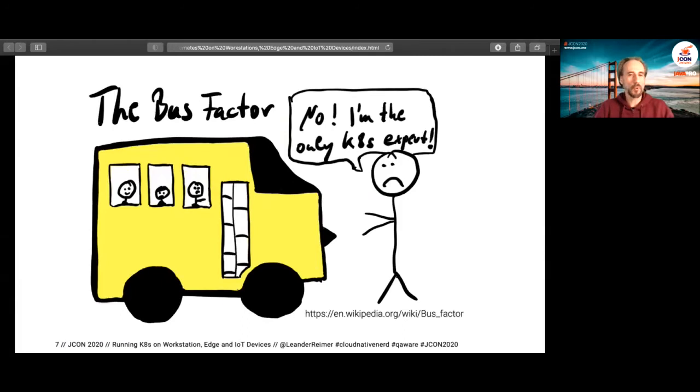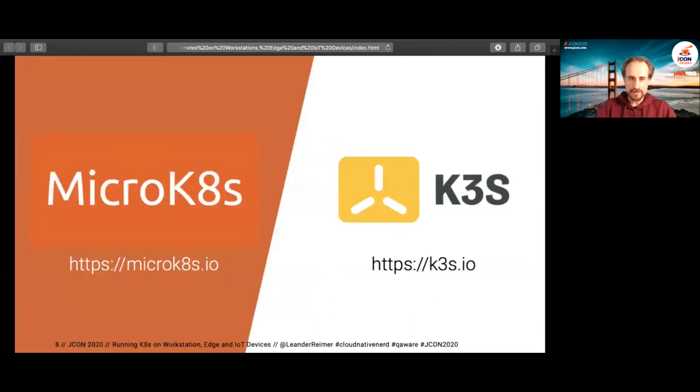Wouldn't it be cool to have an easier way of installing and configuring Kubernetes on real devices? So the talk today is about 2 Kubernetes distributions that make our jobs as computer scientists, as developers, as software architects, whatever, a lot easier.